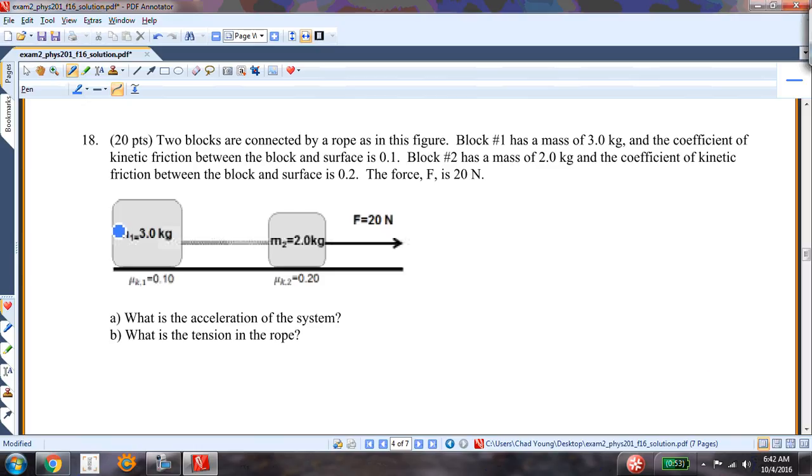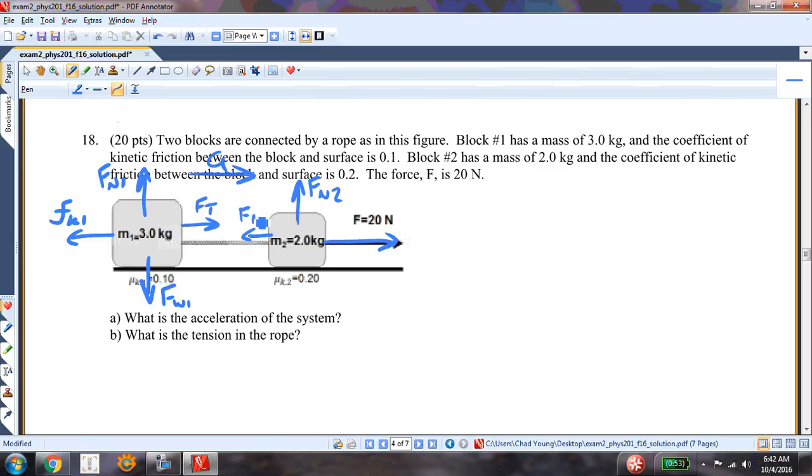Okay, first let's just draw all the forces. First of all, it is accelerating in this direction. That means that my kinetic frictional force, I'll call it Fk1, is in that direction. I also have Ft in this direction. I have Fn, the normal force, 1 in that direction, and Fw1 in this direction. Similarly, over here, I have Fn2. I have F, which is already drawn here. I have Ft, and I have Fk2. And I have the weight, Fw.